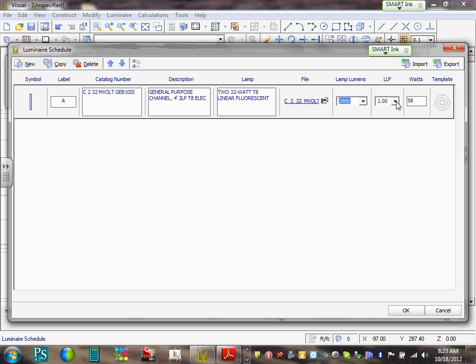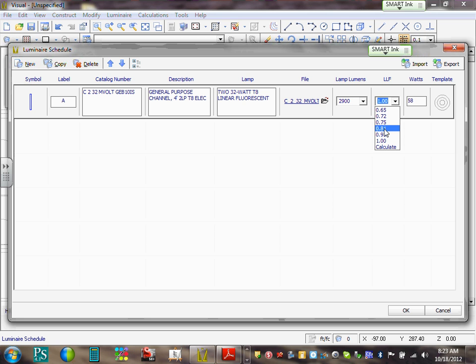Can you guys see light loss factor? We haven't started the light loss factor yet. Light loss factor and also the watts. Here's the watts. For the fluorescent, I think we use 0.81 light loss factor. A year from now, do you think this fixture is going to be giving you the same amount of light like day one? No, there are so many factors, aging, dirt, cleaning, reflection, all this good stuff.